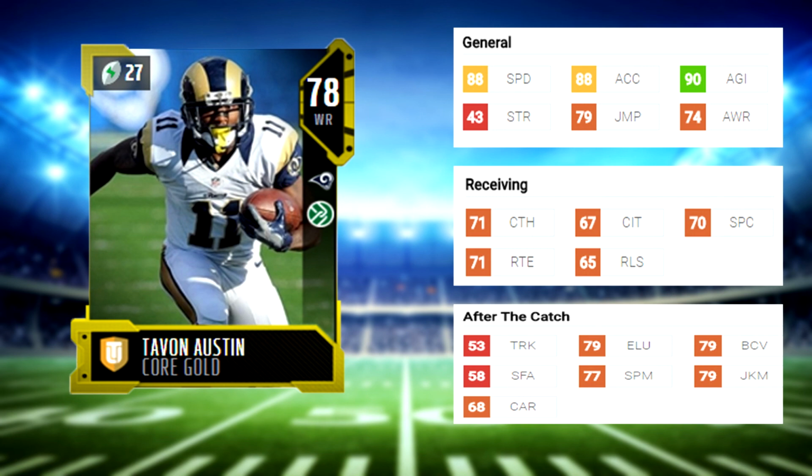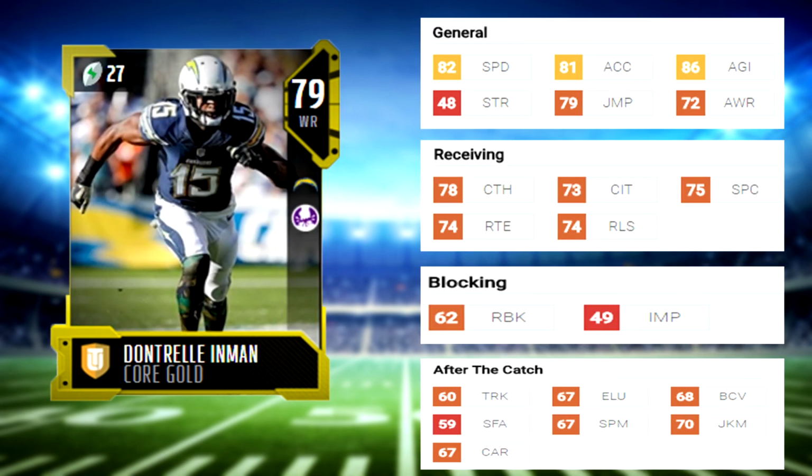So with that in mind, guys, now let's switch over to catching, and we'll look at the best catching receivers for your offense. And starting off with the receiver who has the best catching stats, budget wise, like the best gold wide receiver that can catch the ball, is going to be Dontel Inman. So obviously, 82 speed is something where pros and cons come with every single category. Speed is going to be the con of his catching ability and run blocking ability. This guy's con is going to be his speed.